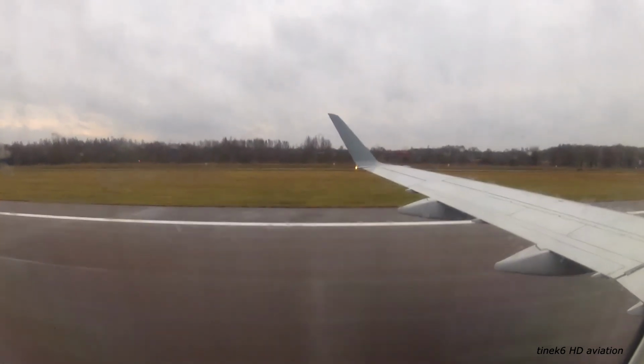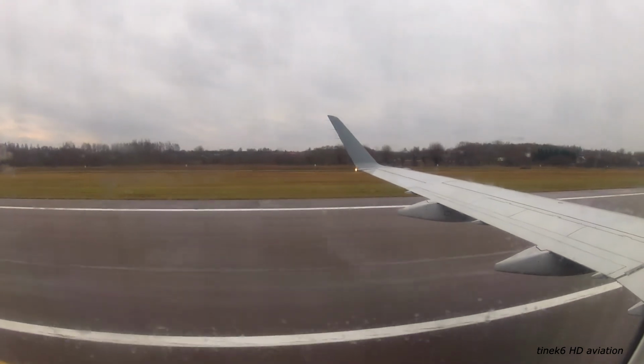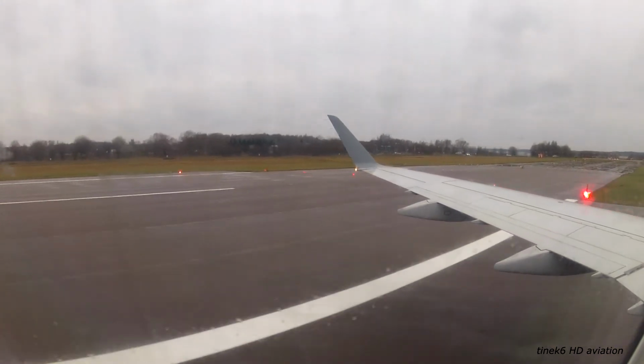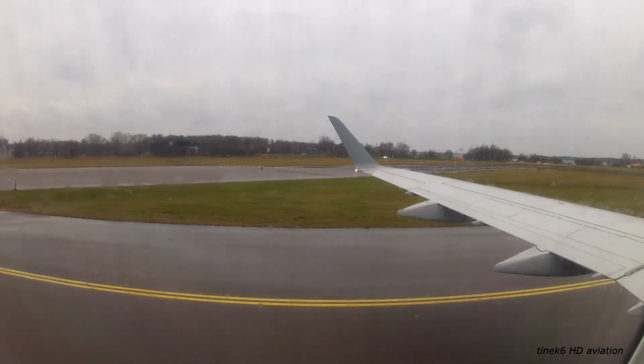Ladies and gentlemen, we have landed at Lennart Meri Airport in Tallinn. It is 2 o'clock p.m. and the temperature is 5 degrees centigrade. As long as the fasten seatbelt lights are on, your seatbelt should remain fastened. Please be careful while collecting your luggage from overhead compartments. Also, please make sure that none of your belongings has been left on board.